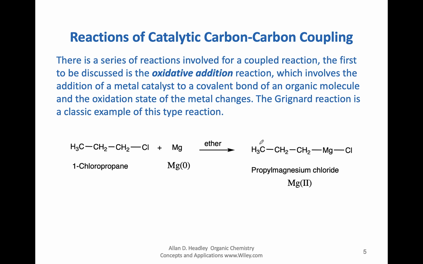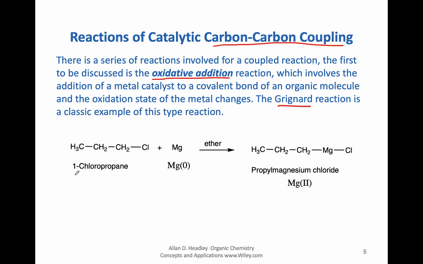Let us look at the type reactions. So there are a series of reactions that are involved in the carbon-carbon coupling reaction. So let's go through each. And you will see that as we're going through them, they're not new type reactions to us. The name may be new, but they are reactions that we are familiar with. The first is oxidative addition. We've seen this type reaction before when we make the Grignard reagent.